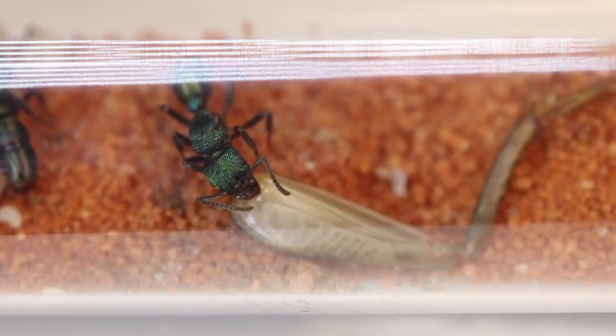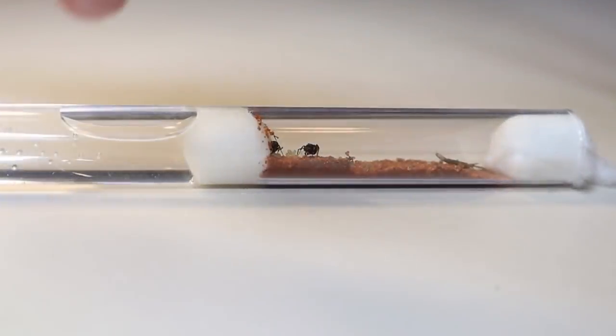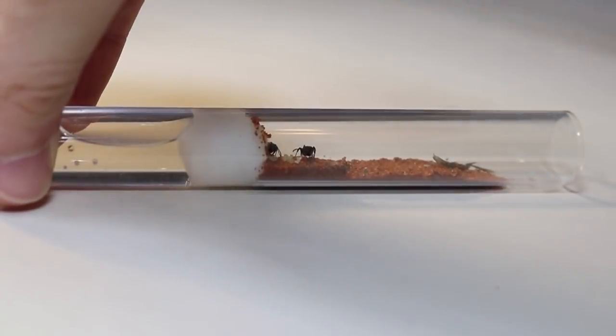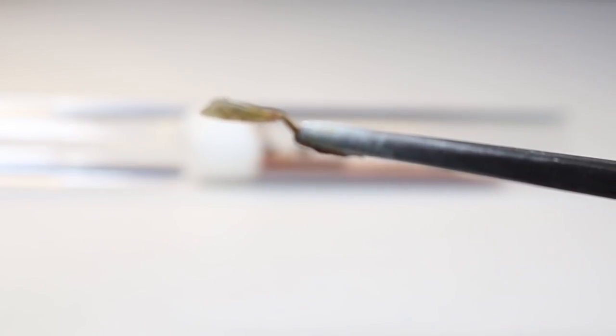I simply place in one leg into the test tube, and usually the queen will go out and grab the leg and then drag it back to her larvae. The larvae will then feed on it for a couple of days or until it goes bad, and then depending on your queen's behaviour, she'll drag the old cricket leg back to the entrance of the test tube, and then I can use some tweezers to pull it back out.